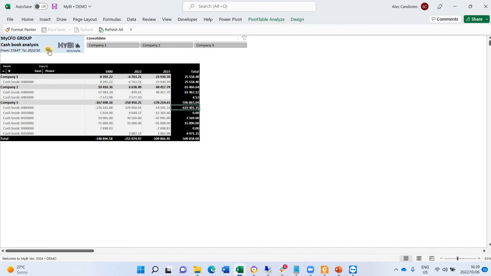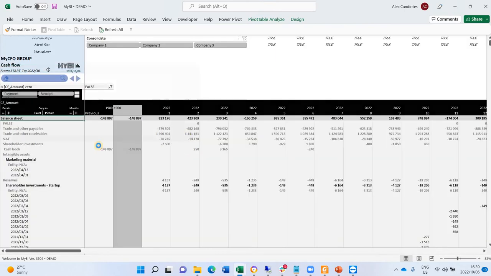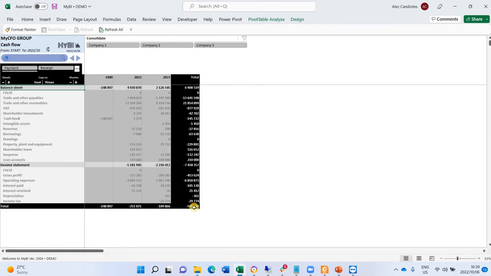You can also click through to the cash flow from here. So 509,838 comes into your cash flow statement, also 509, the same amount. But look what we've got here: we've actually got details showing us what it's been spent on. That 509 started with an opening balance of 148,000 Rand overdraft. And then we spent 13 million on creditors, trade and account payables. We received 21 million from trade and other receivables. And we can see quite a lot of detail here.